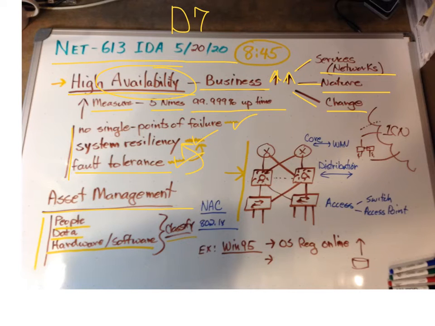We talk about asset management, people, data, hardware, and software, and how you classify those in order to look at which parts are crucial or less crucial in terms of managing assets. We looked at the grade trunk system we're going to do at NIAC with the students in the fall.